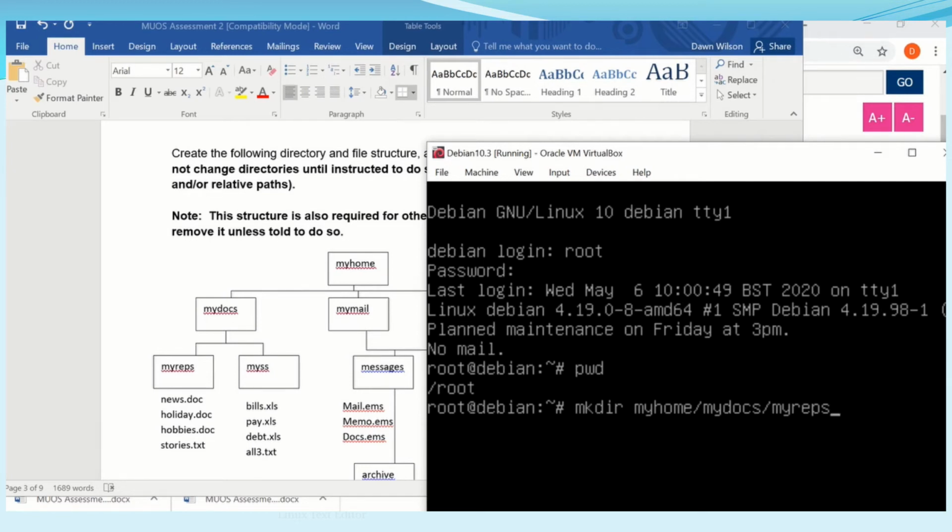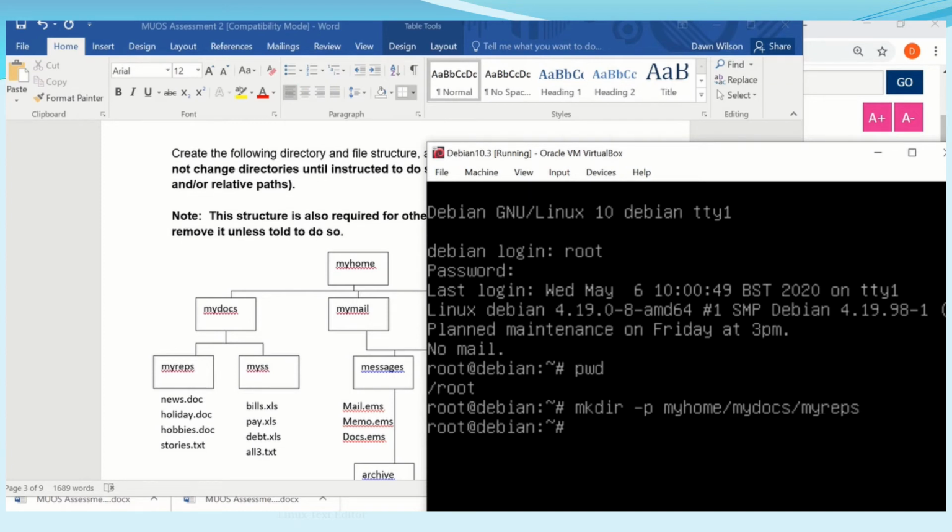Because this directory structure doesn't currently exist, it can only create the directories one at a time unless I use the -p option. And again, this is in the slides. So that basically says if the directories in this path don't exist, then create them.